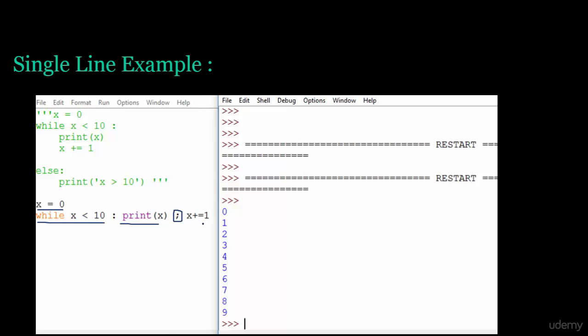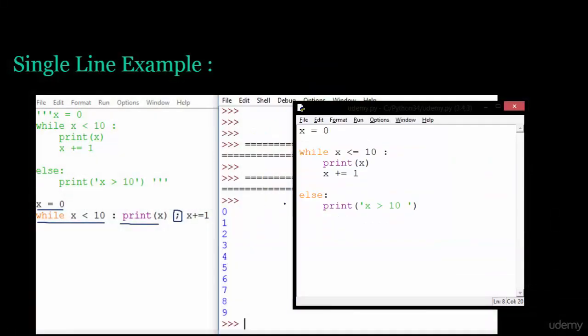Let's try this on our shell. I'll use the triple quote here to make many lines of comment.